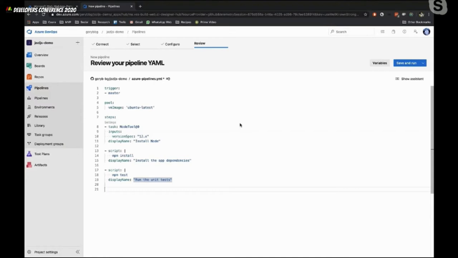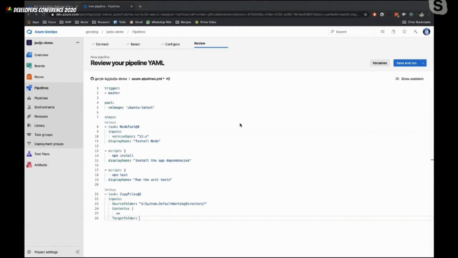So we will start doing this by using another built-in task. This next built-in task is going to copy the files of our package into a prep folder so we can start using them. The inputs for this task are firstly the source folder, so where this comes from. This is a folder that we reference, the default working directory. Next, we have the contents. The contents is what we want to copy. In this case, we're going to be copying absolutely everything. So we'll just use star star, but you can exclude folders there or say, don't put this in, or only put this in. And lastly, the target folder.